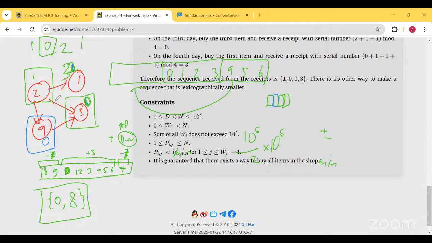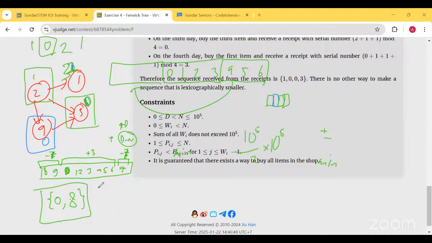Sorry, there are two types of update if we use segment tree like this. The first type is adding or decreasing a segment, and we use lazy propagation there.